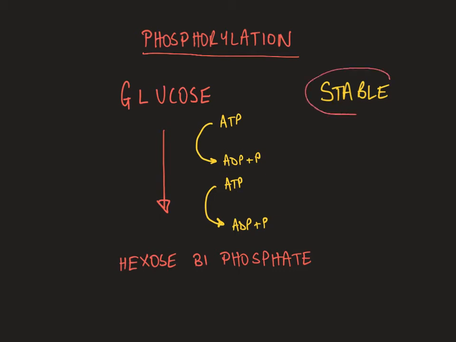Because glucose is an incredibly stable molecule. It's not just going to suddenly split itself into 2 just because of us wanting to get energy out of it. We need to give it a bit of a push. So that's where this phosphorylation happens. What happens is that the ATP is broken down into ADP and P, and then that P will join the glucose, initially to form something called glucose 6-phosphate, and then it happens again, and that forms something called glucose 1,6-phosphate, or more generically, hexose biphosphate.